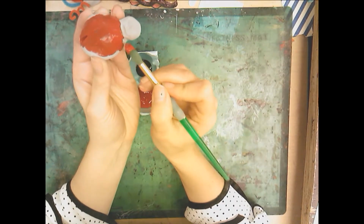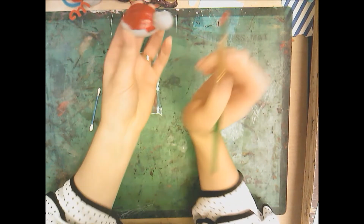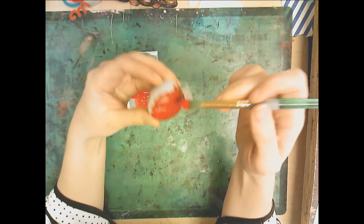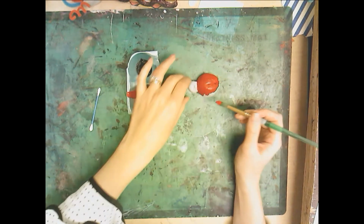And you want to make sure you're painting the sides of your ladybug as well. We don't want to see the clay, okay? You don't need to paint the bottom because that's going to be laying on the table, so we don't need to paint that. But if you lay it on the table and you can still see parts of it that don't have paint on it, you need to cover that up.